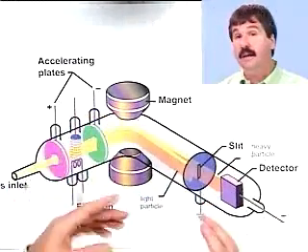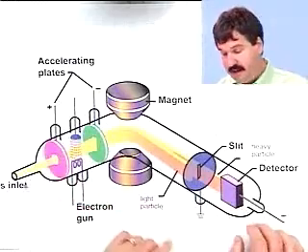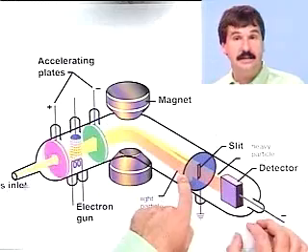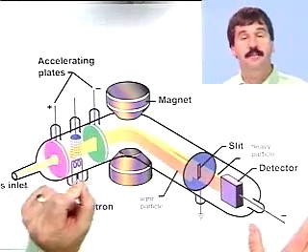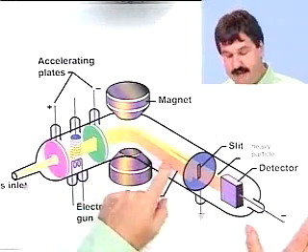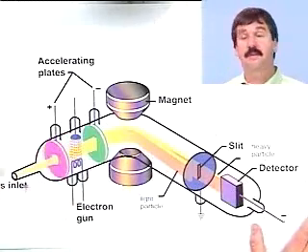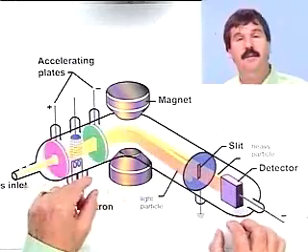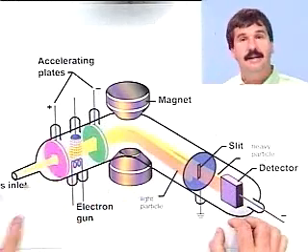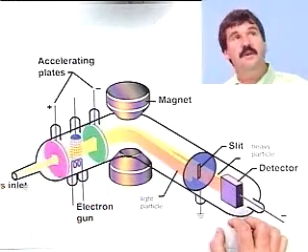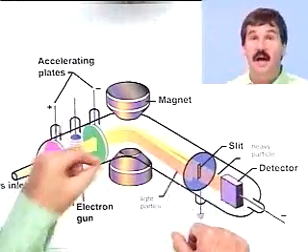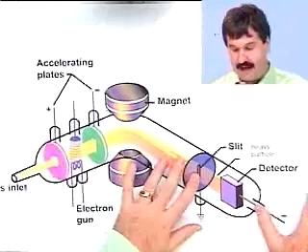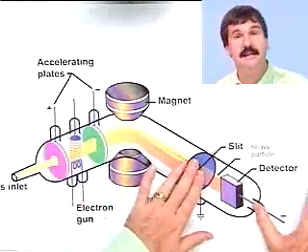With a little bit of calculation, I can figure out what the mass of these two different types of particles is, as long as I make one crucial assumption, that the charge on the ions is 1 plus and not 2 plus or 3 plus or something else. And usually it turns out that the probability of knocking 2 electrons out is a lot lower than the probability of knocking only 1 electron out. And so that's a pretty safe assumption to make. So I can then determine the mass. And again, that's what I'm after.